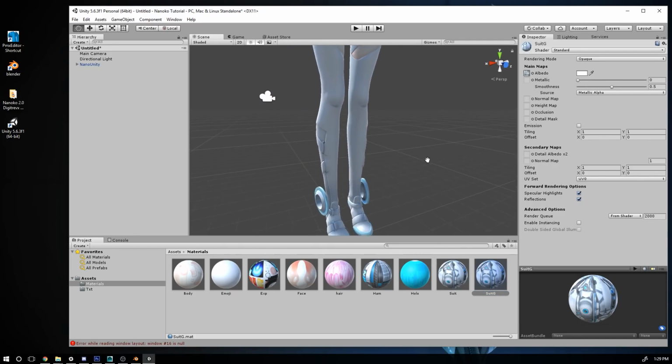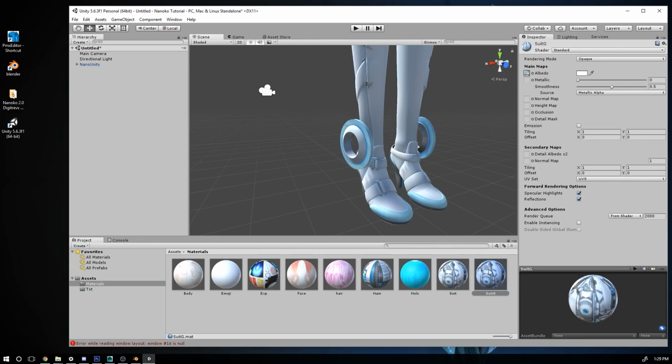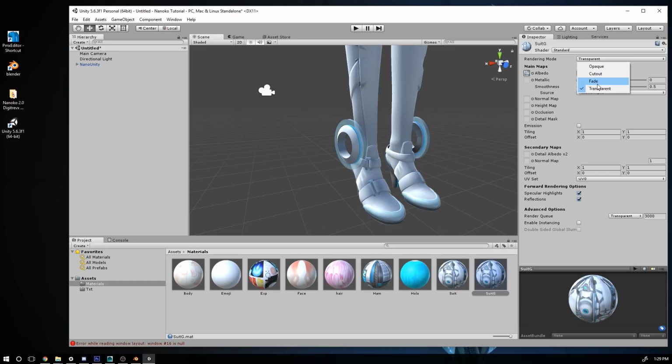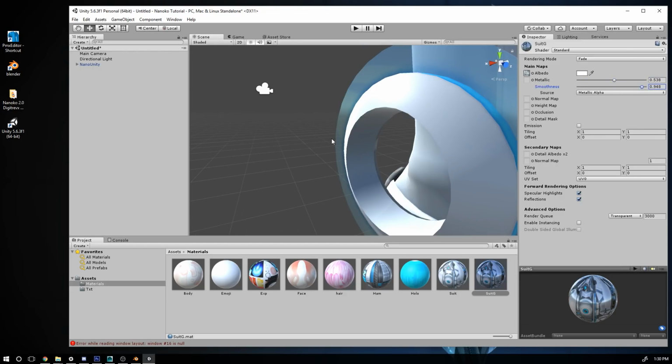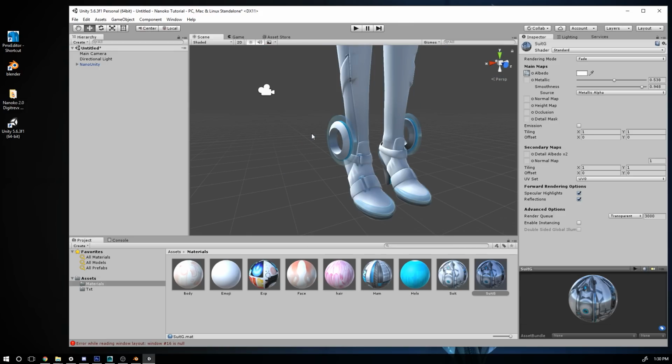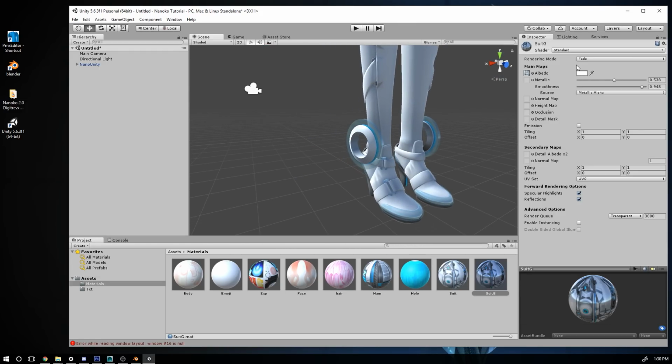Okay, so the reason for that is so that way you can go in here and be like, oh, look, transparent. Wow. Or faded, however you want it to be. You could do other fancy things like make it really shiny, so it has that glassy effect. You can make custom shaders. You can make this glow and stuff like that.